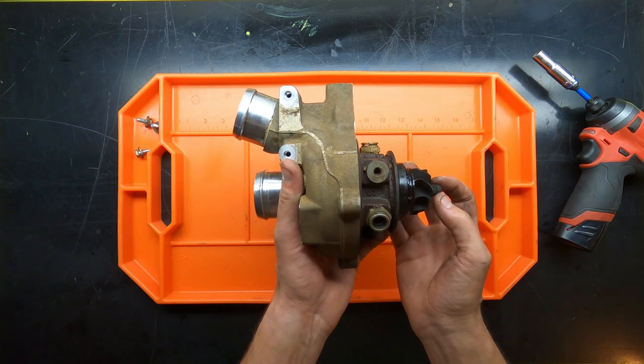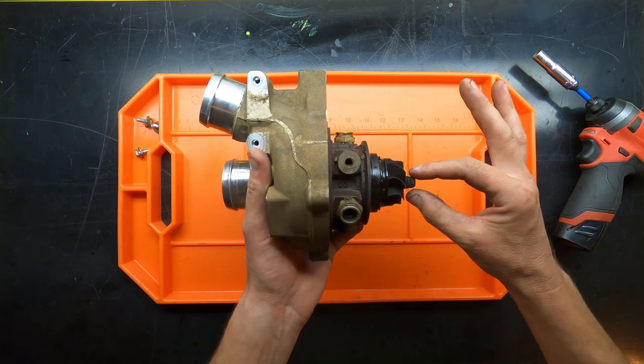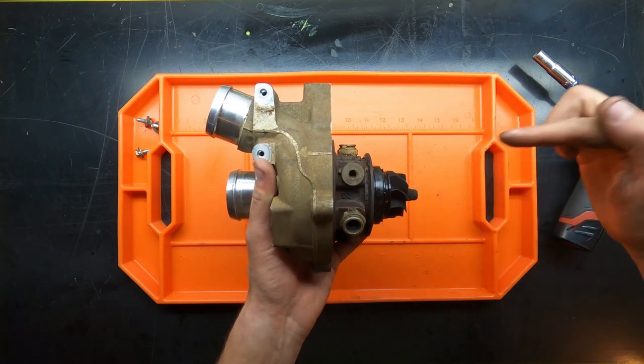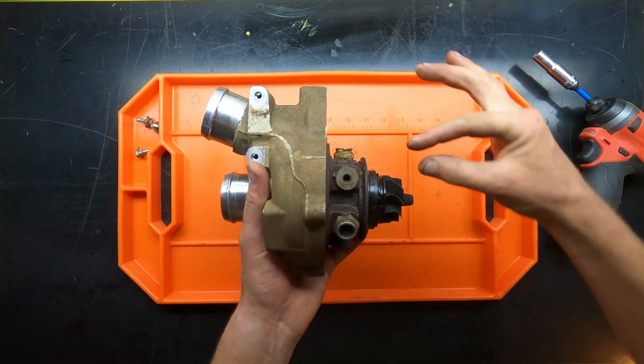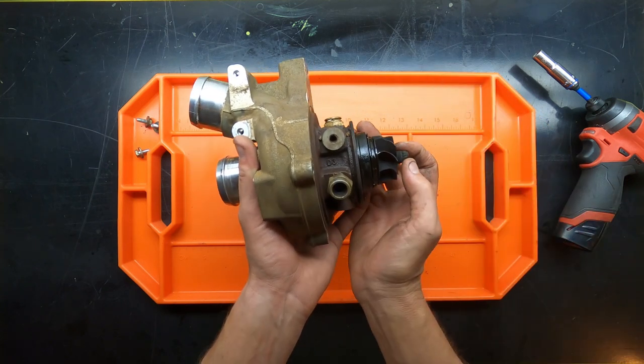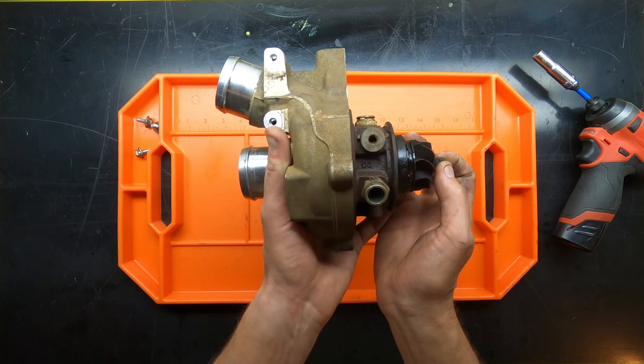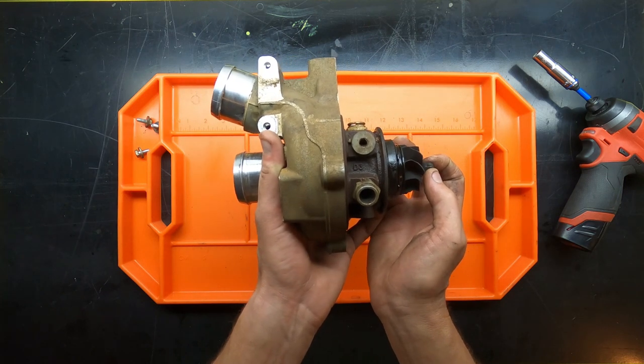If you ever were curious, you've got what's called lateral play and axial play. So radial play is if I were to grab this, keeping in mind that the shaft is going all the way through, and I'm able to move it back and forth like this. Now, there is a little bit of radial play. We're probably talking 3 or 4 thousandths, a very small amount. It's not a big deal, but it is there.